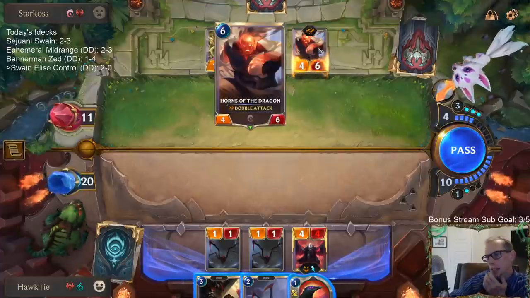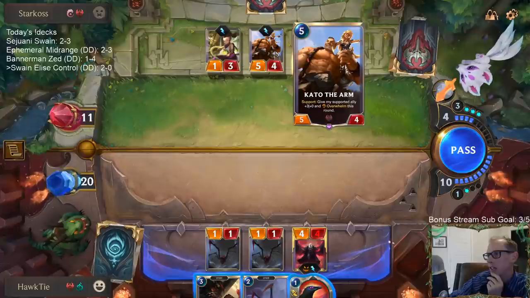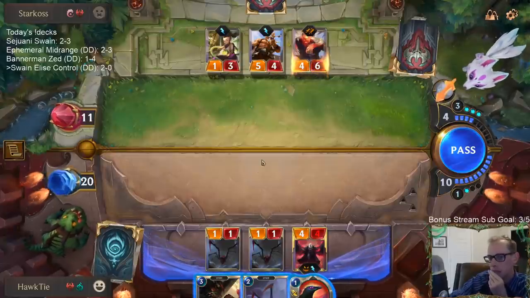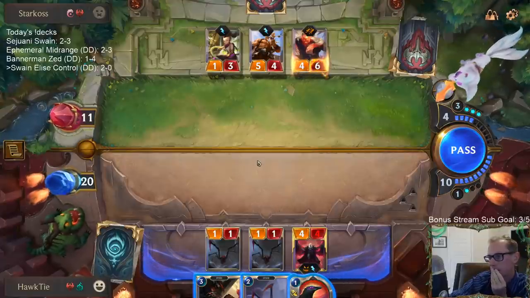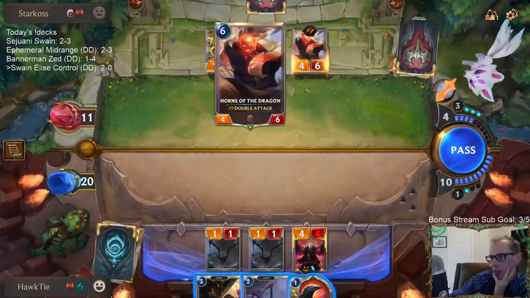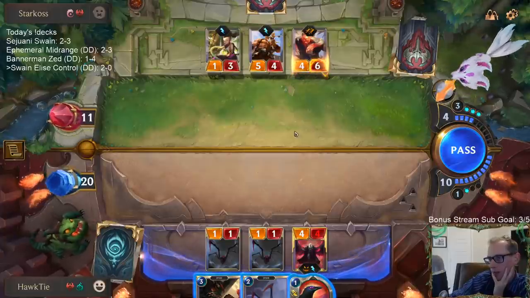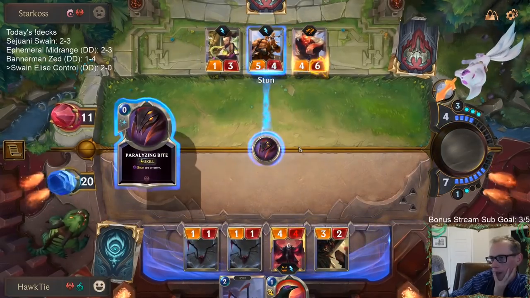This thing's a 4/6? How do I deal with this thing? So I could kill Kato, but if I kill Kato, how do I deal with this? Is it better just to do 40 damage to this thing? Just stun this so it doesn't get to attack, and turn that into a 4-2. No, it's probably better to kill Kato.